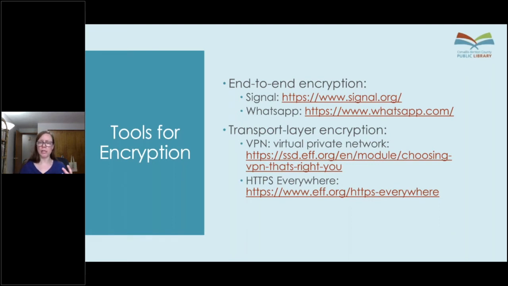Transport layer encryption is where you can't see it travel, but the people that are providing the tool can see it. So they can see the metadata and other info. A virtual private network, or a VPN, is one of these. Anytime I'm using the internet, my internet service provider, or my ISP, can see everything that I'm doing.